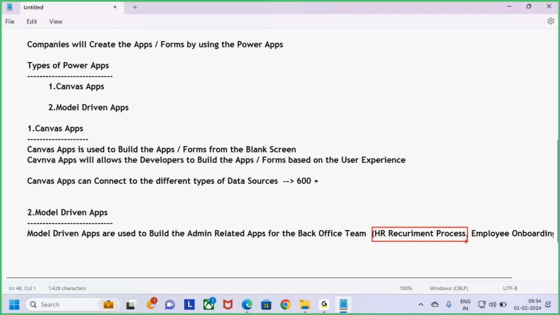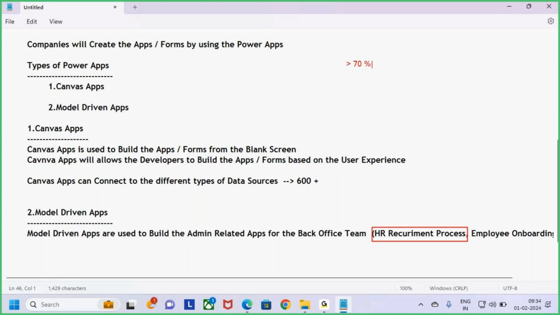What is the first filter condition they will keep here? First of all, they will shortlist the students. Let us say they want to hire students who have percentages greater than 70. People who have greater than 70 percent in academics, that is in graduation, only those people they are going to take for the interviews. This is the first process in the HR recruitment process: filtering the students. Only students having marks greater than 70% will be taken for the interviews.